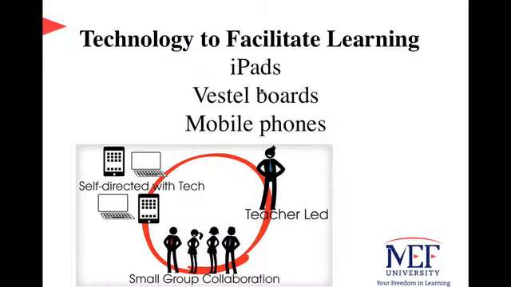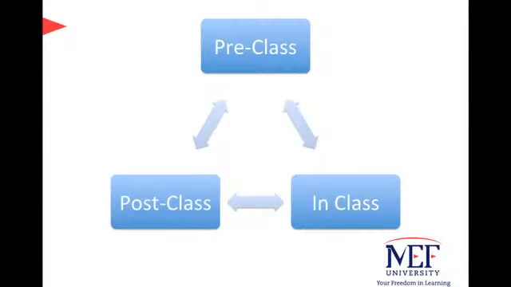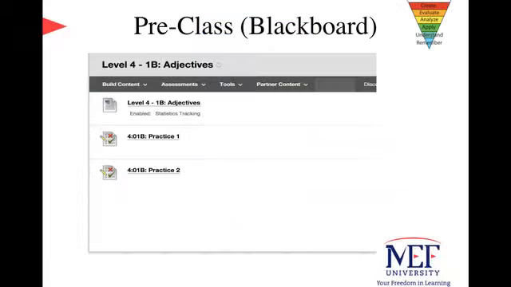We will take a look at this in further videos of what technology we have, but students will have iPads or some form of tablets. We have Vestel boards, which are kind of TVs with computers inside them. And also students have mobile phones or these tablets and MacBooks. So students have pre-task activities which feed into our in-class activities, which will then feed into the post-class activities that are done. And then these post-class activities feed into the pre-class, and this is a cycle of learning, which is the ideal MEF prep situation.